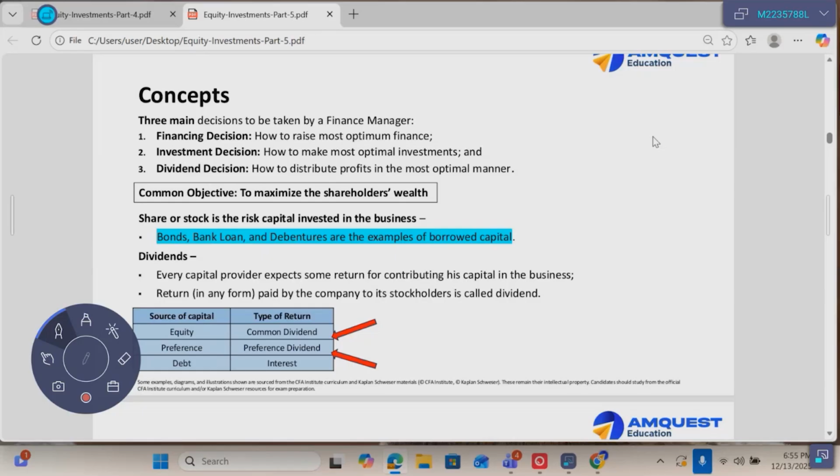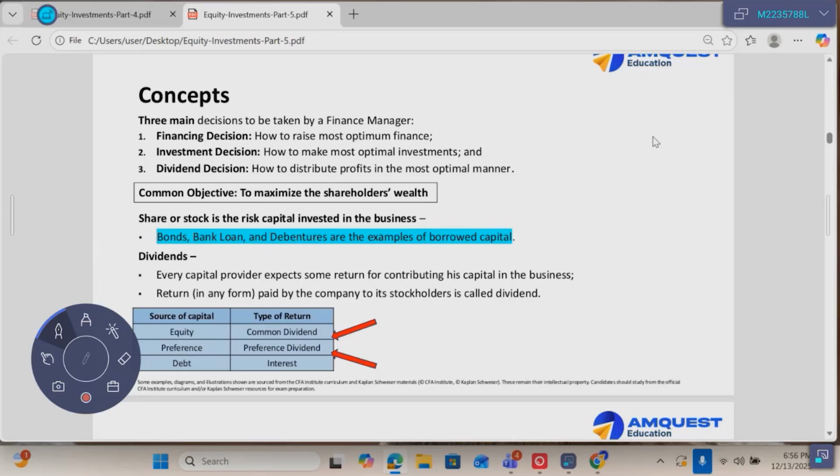Then you can take bank loan, you can issue bonds, debenture. These are borrowed capital. So equity shareholders receive common dividend, preference shareholders. Now preference shares are relatively less. They get preference dividend and debt holders are paid interest. Now out of this, interest is compulsory. Preference dividend must be paid before equity dividends are paid. Preference dividend is paid only when there is profit. So only when there is profit, you pay these two. But equity holders को dividend देने से पहले, you always have to give dividend to the preference shareholders.